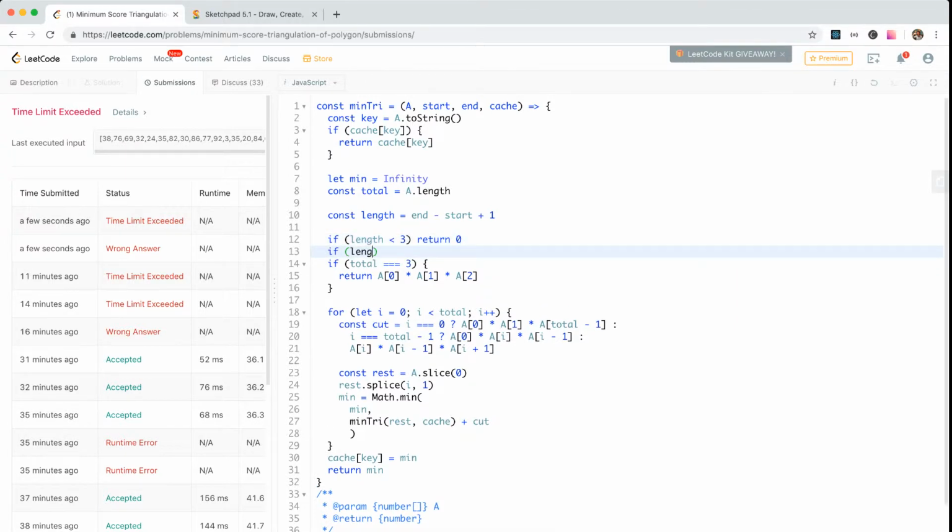If length equals 3, return... So if it's only 3 dots there, we just return start times start plus 1 times start plus 2, and it's the same.